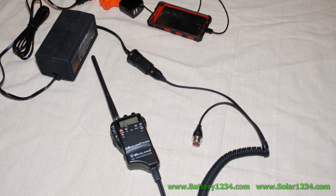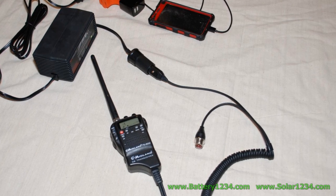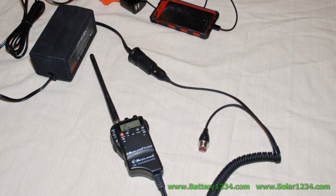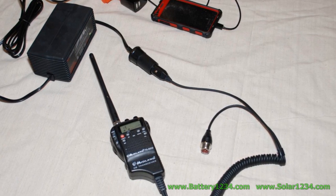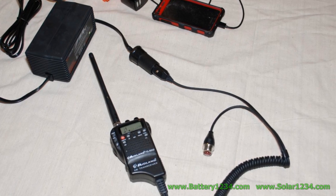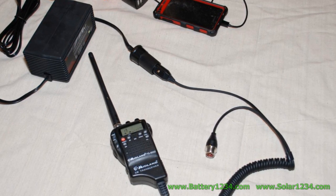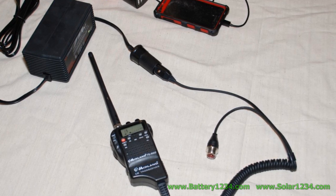Going through your sliding door and into your house, then you got your 120 volts from your inverter from your car 300 feet away. You're charging your cell phone as I am, you got a light going, but your father-in-law says, I need to charge my cell phone, and all I got is the charger I had in the car. Well, now you got 12 volts from the car going to 120 volts running 300 feet or 500 feet or more up to your apartment and getting converted back to 12 volts so you can use whatever you have to use.